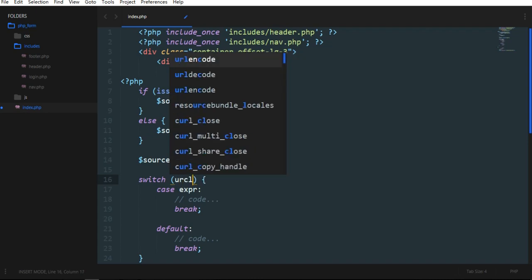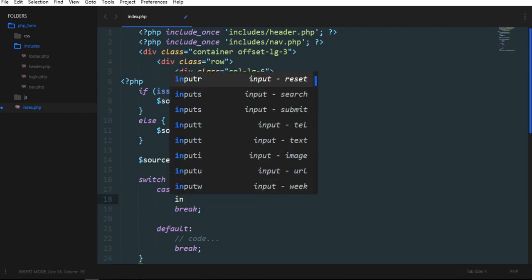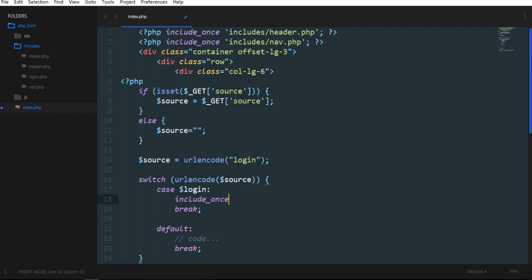So we'll use urlencode on the source. Then if the case is login, we need to include_once includes/login as a default.